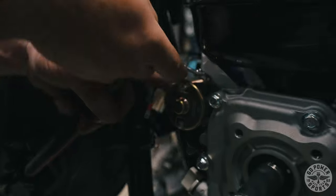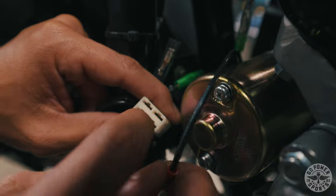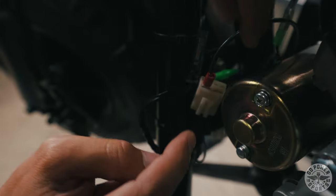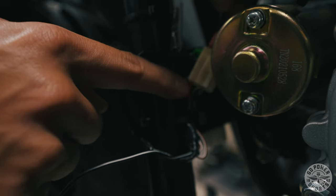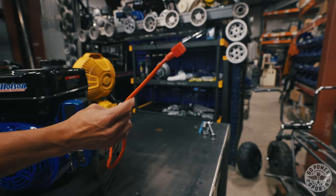After that, with the pigtail that we created, we're going to connect it to the Megamoto 212's wire harness. There are four quadrants here — we want to make sure that our male disconnect is feeding into the red wire on the other side. So on the Tillotson 212 engine with option number three, we are now putting our battery behind the engine.